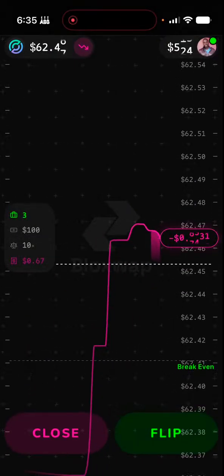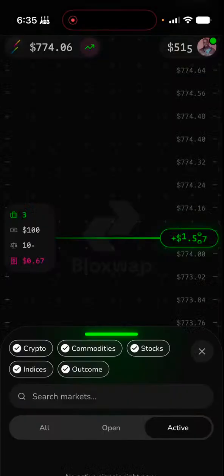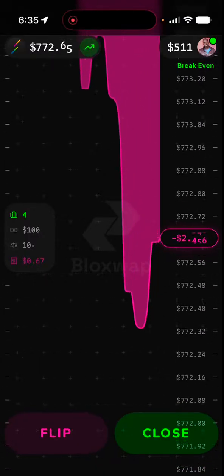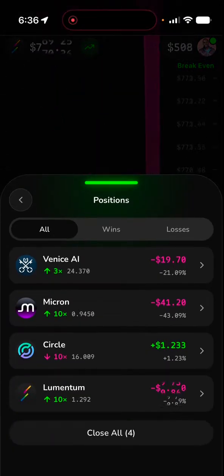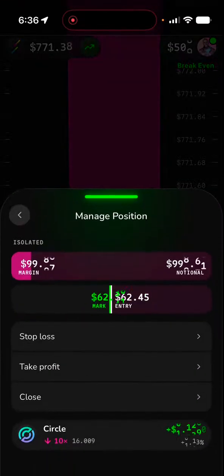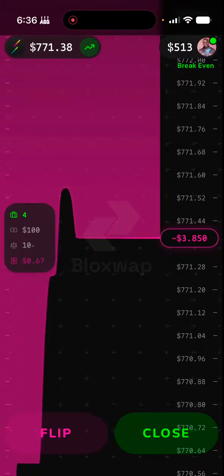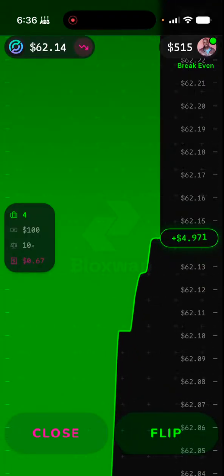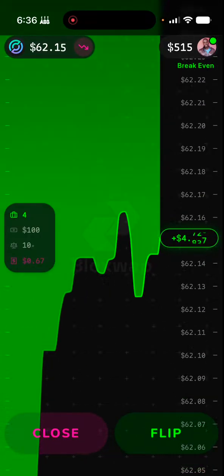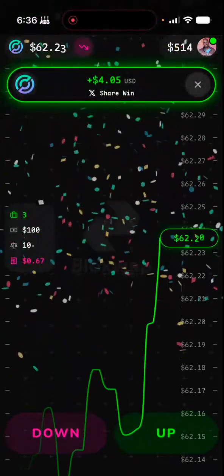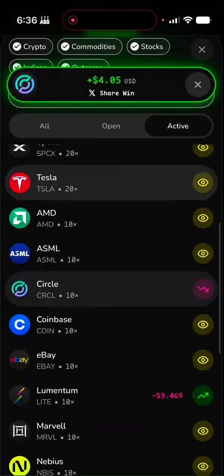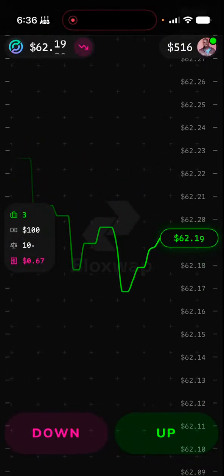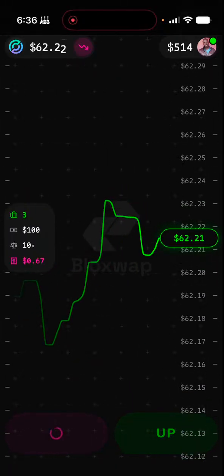Let's go down. And we saw one that was green, Lumentum. Oh, we did see Lumentum kind of ticking up before, didn't we? Oh, now it's going against us. Okay, let's see. So Circle, we're up $1. Now we're flat. Let's switch to Circle real quick. Holy! Whew! Circle, we caught one. Let's go. Maybe this might actually have a pretty serious downtrend. Let's just do one more down on Circle.